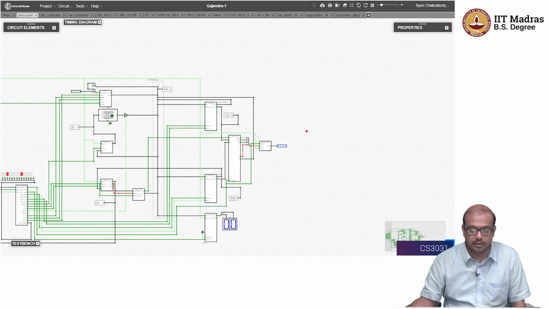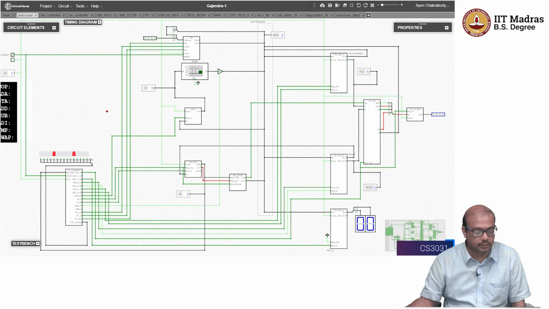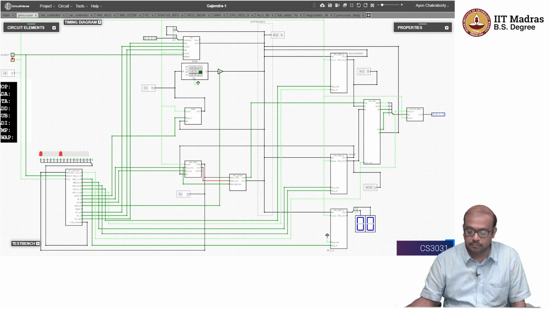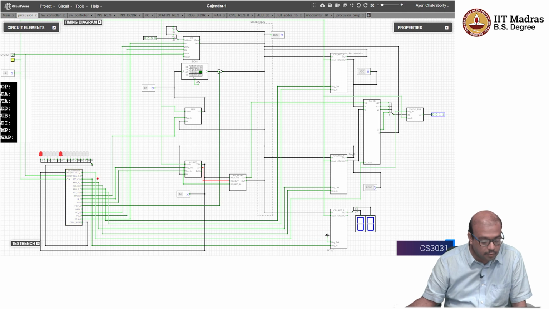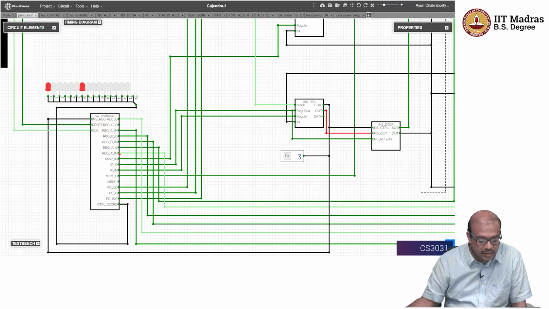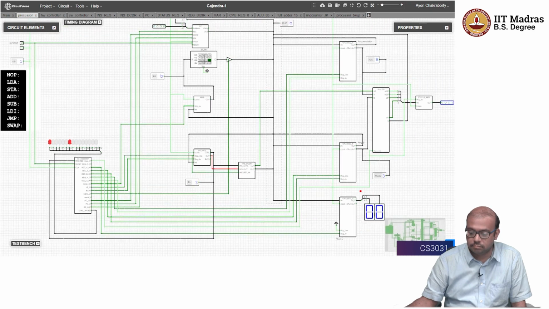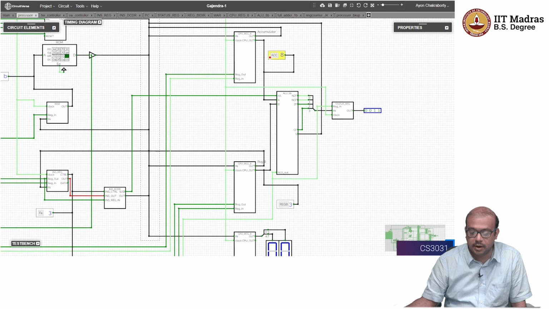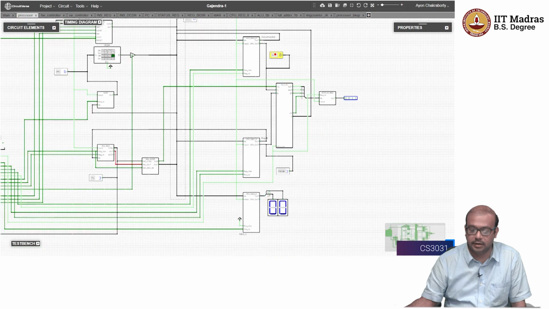So let us give the clock pulse and see what happens. If I issue a clock pulse, you can see the output. ALU out is high, register A in is high, rest of them are 0. Okay, so you can see that the ALU now contains the value 8. This was our expected answer, because 5 plus 3 is 8, right? And the accumulator contains the value 8.